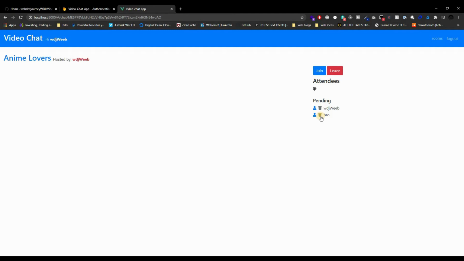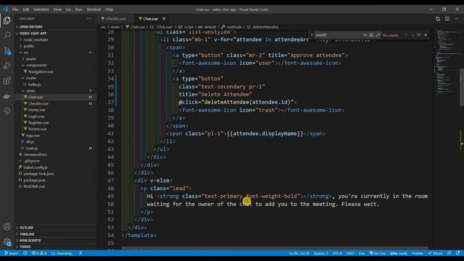Let's go back over here. Let's delete this guy. And they actually go away. You could check it in the Fire Chat app, but I'm pretty sure it's going away. If there was an error, it would still be in here. So I'm not even going to check it because I don't want to go through the process of adding him again. But anyways, we got that.